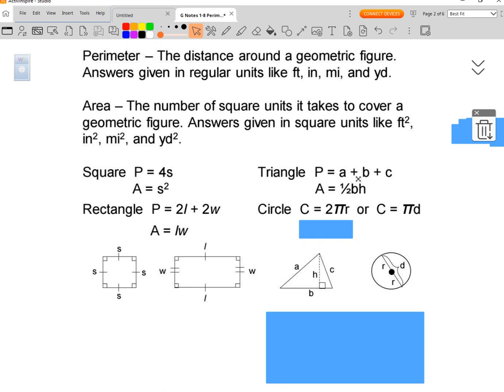All right, and so b and h stand for the base and the height of a triangle. On the circle, area equals pi times the radius squared. So the only thing that we're going to use pi for is a circle. Someone in here is going to try to find the area of a straight-sided figure by using pi. We don't use pi to find the area or the perimeter of any of the other shapes except for a circle. Or a semicircle, which is half a circle, right?